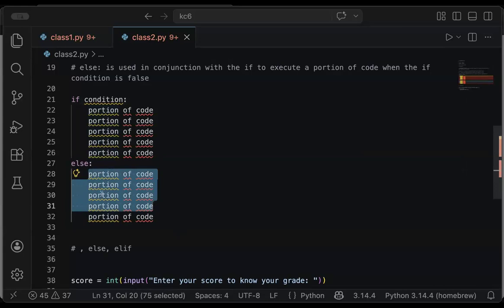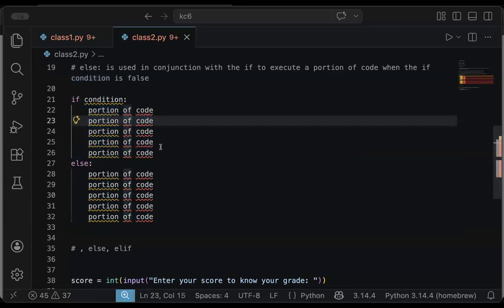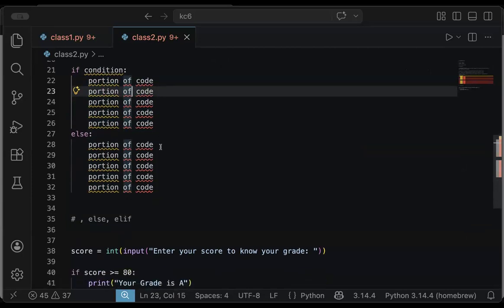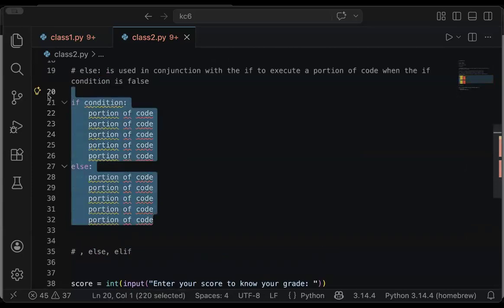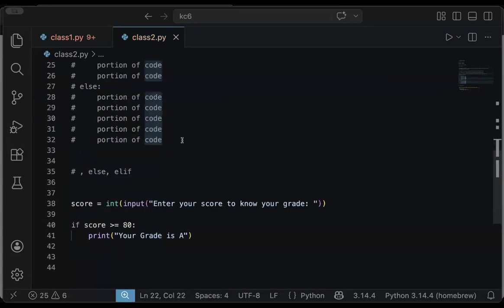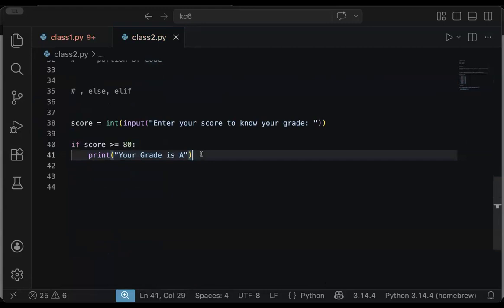So now this portion of code will only execute if this condition here is false, and if it is true, then this other one executes. That's basically how it works. So both of them cannot execute at the same time. One must execute and one must wait. That's basically how the if else works. So having that construct in our mind, let's go back and handle our else. If I come here now, instead of just leaving this blank, I can simply say else.